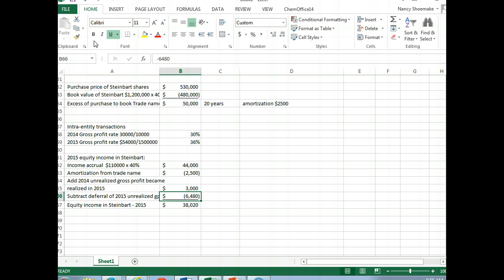Now, where I screw up, and I do this all the time, the only time we take into account the dividends is to show the true asset on the books of that company. But for purposes of income, we don't care what we receive. We just want to show our percent of all the income. Okay? So again, we're doing the same thing, we're just adding more complexity to it.